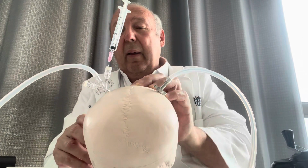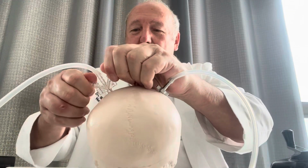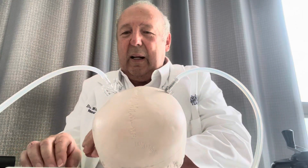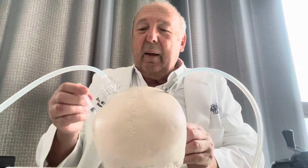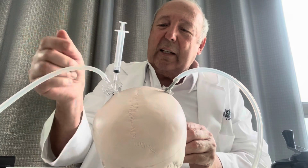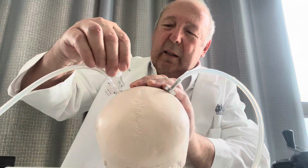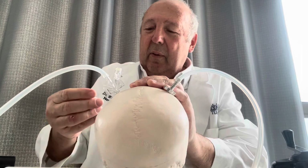These needle accesses are simply HEP locks that can be removed, although that should be avoided because then the system is no longer closed. But that allows placement of a syringe for irrigation on one side and aspiration on the other side. The HEP lock is secured firmly to the NASP.